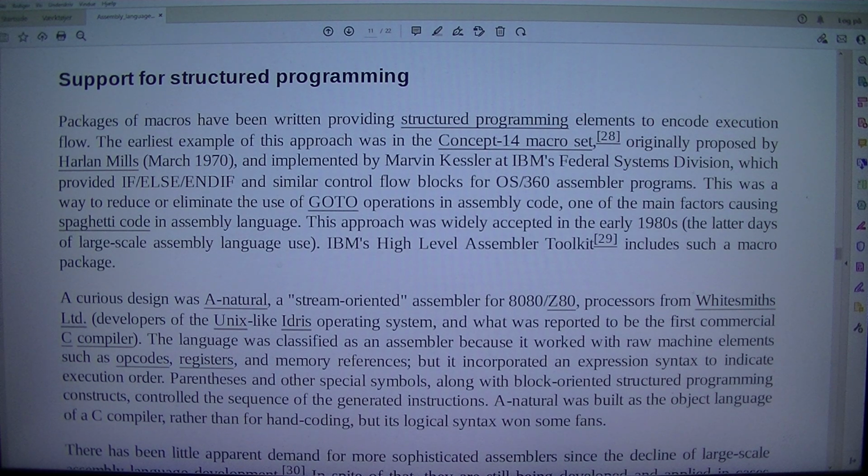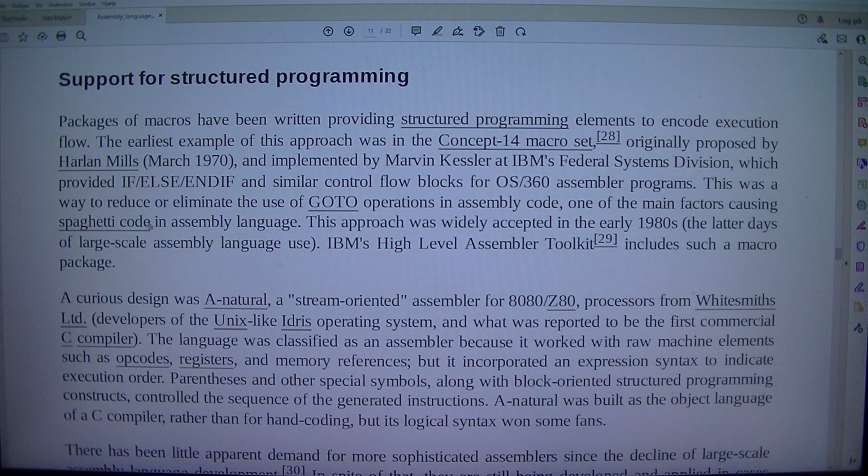Support for structured programming. Packages of macros have been written providing structured programming elements to encode execution flow. The earliest example of this approach was in the Concept-14 macro set, [28] originally proposed by Harlan Mills (March 1970), and implemented by Marvin Kessler at IBM's Federal Systems Division, which provided if/else/endif and similar control flow blocks for S/360 assembler programs.